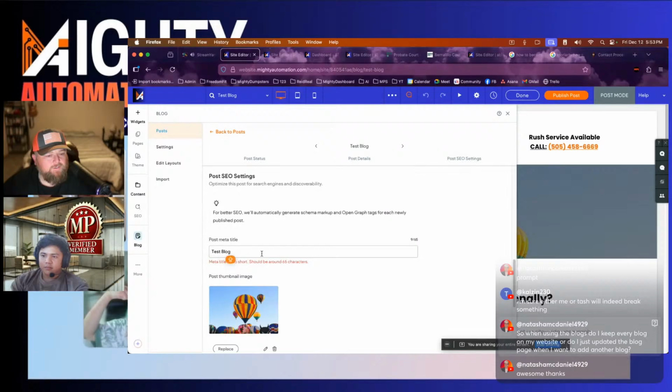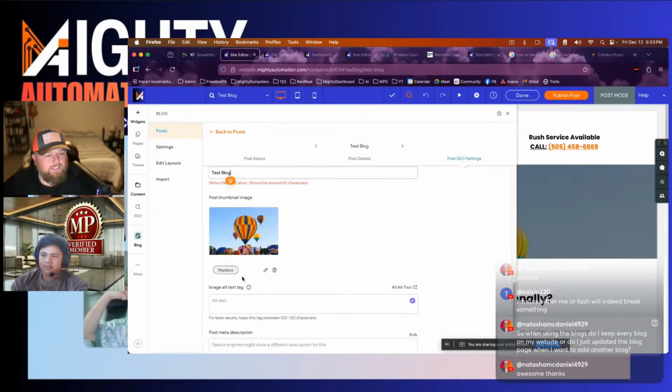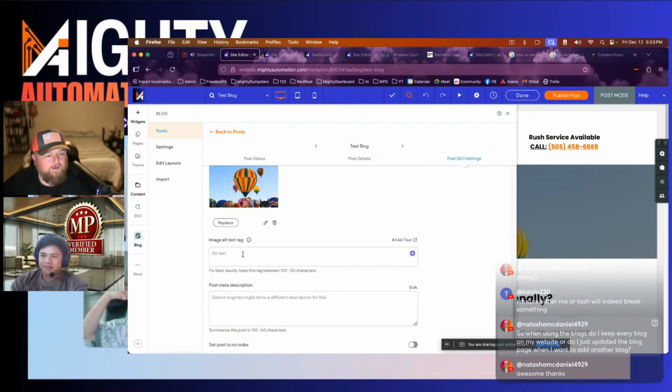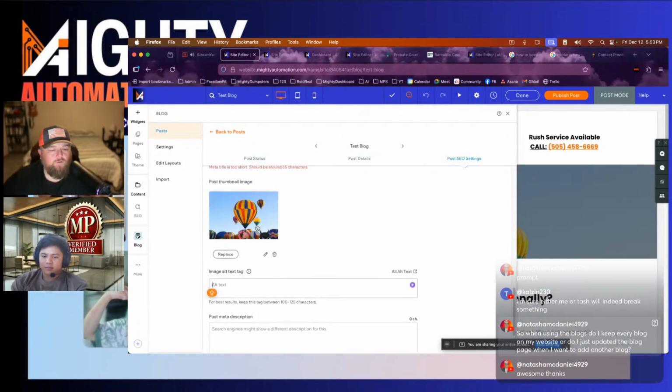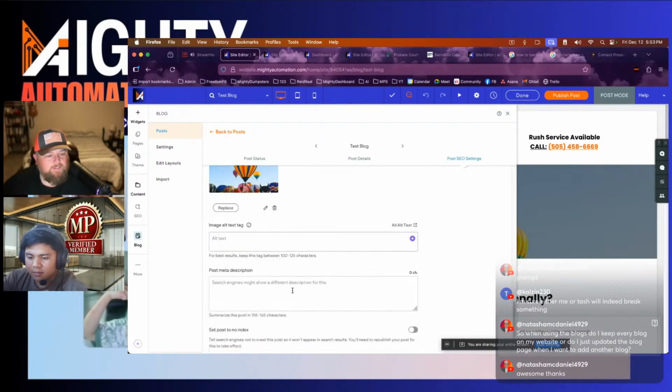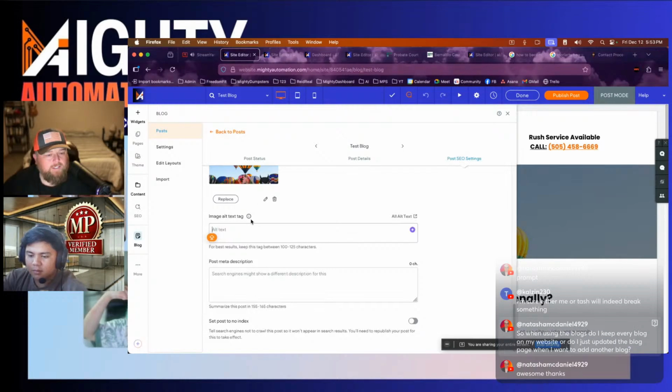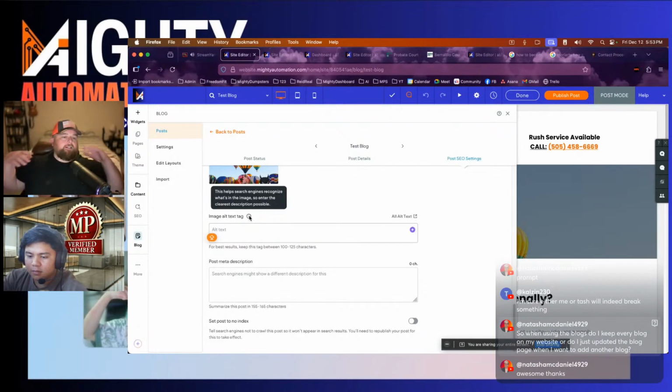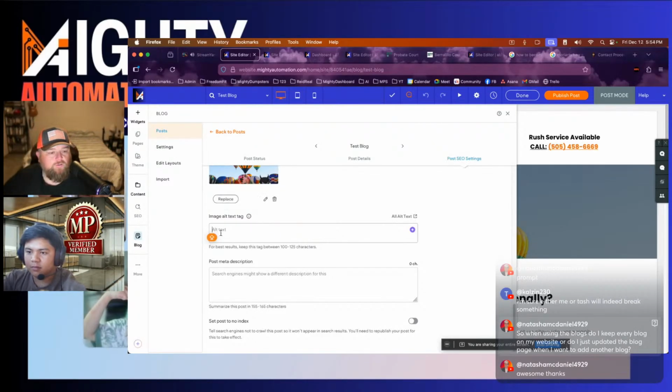So it's saying it's too short. Okay, you got your image alt text tag. Yep, you want to have image alt text because, again, Google can't see this. Actually, they probably do have some AI stuff now that reads it, but in general, the way it's always been is you type something that tells Google what this is so that it knows if it's important. So a little hack could be to make sure to include the city and state.